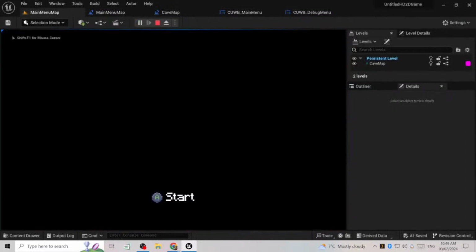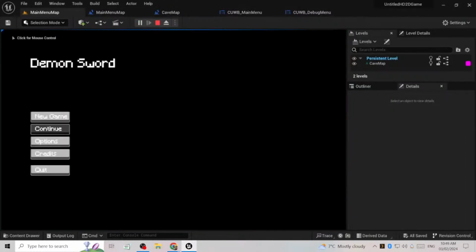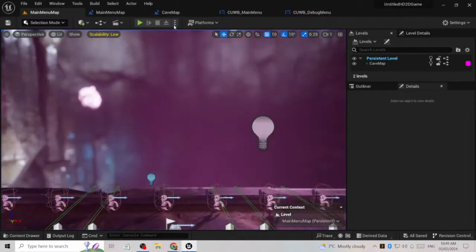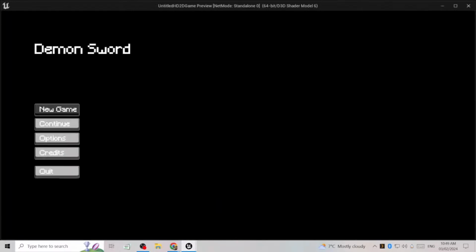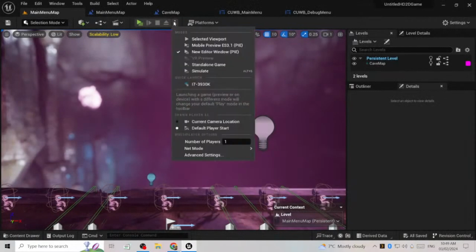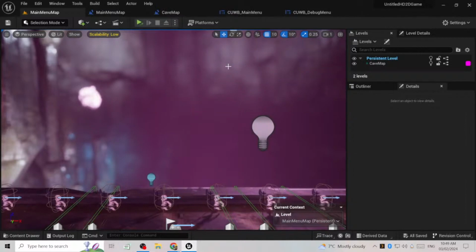So if I play the game, I have this. I click start, I go to new game, I click it, and I probably need it to do in new editor window. No. I remember I need to do it not in the editor, maybe a standalone game.